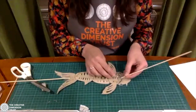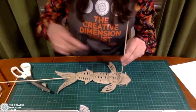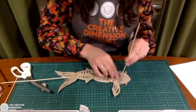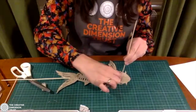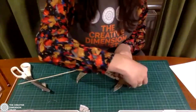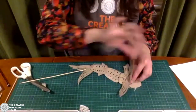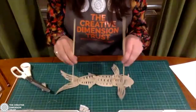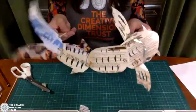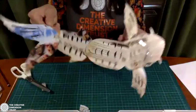I'm going to put that down, having a look where I want the bamboo skewer to sit nicely. I'm going to attach it, making sure that I'm not taping down any of the beautiful fins or any of the other parts that we've made. Do the same on the other side here. And once you've done that, your puppet is finished. You've got yourself a koi carp to play with.